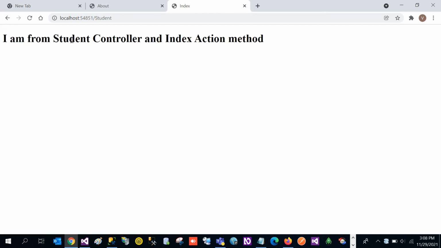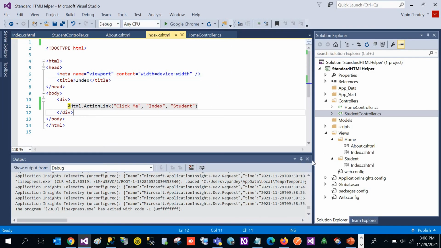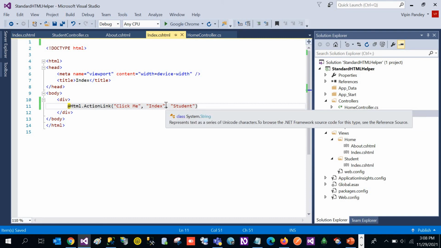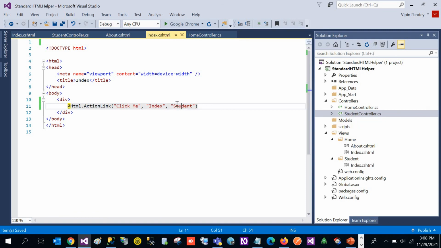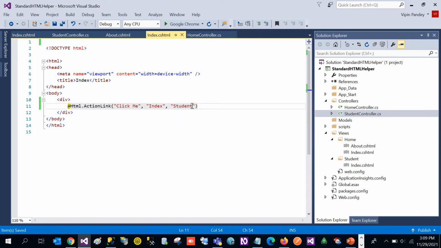So this is a scenario when we can navigate from one view to another view. And when we have to navigate within the same controller, in that case we can pass only these two parameters. No need to pass the controller name. But when we want to navigate to another controller, then we have to pass this third parameter also, the controller name, right?